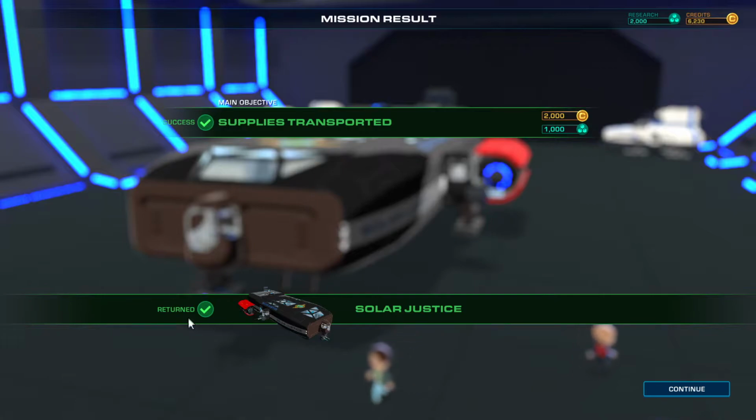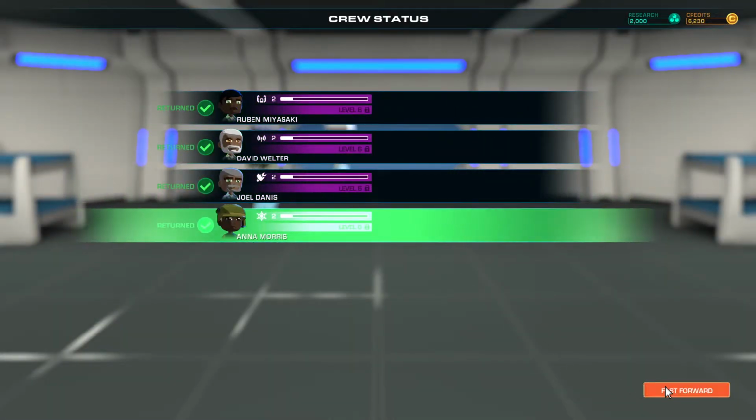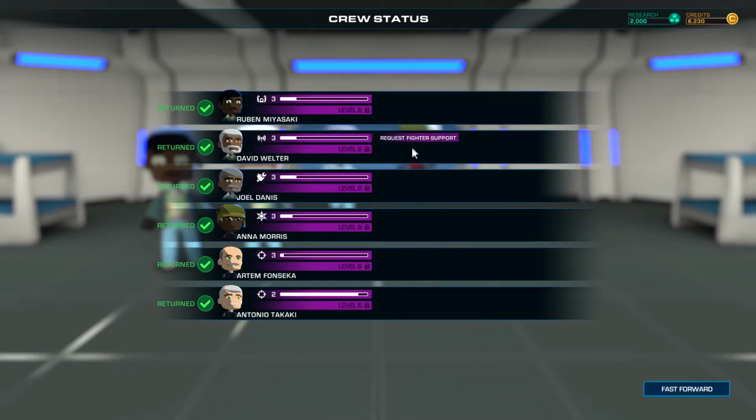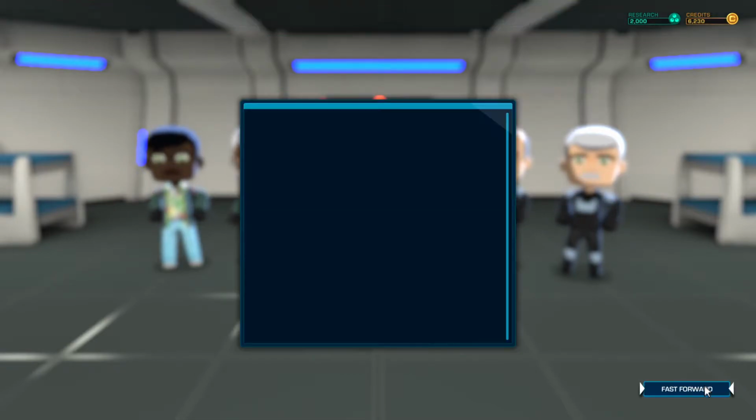Ooh, the Solar Justice has returned. Normally, a bomber crew, if you actually made it back with the plane, you got a bonus. This one, not so much. Here's my guys. Fast forward. So, our communications leveled up, and they got the ability to request fighter support, which is absolutely fantastic. If you're in a sticky situation like that, you've got a lot of enemies, activate that ability.